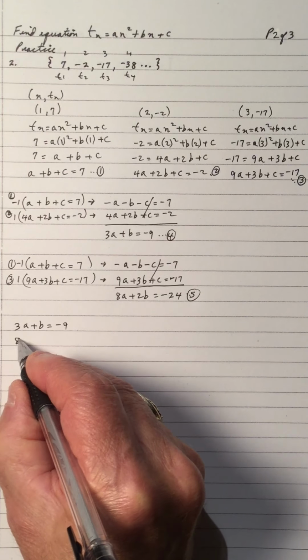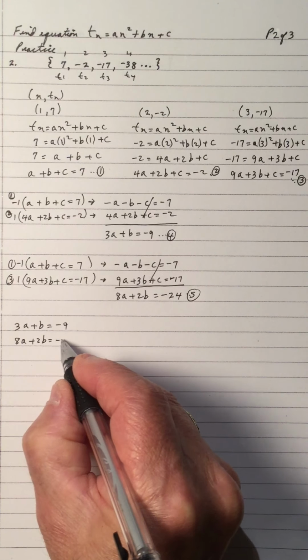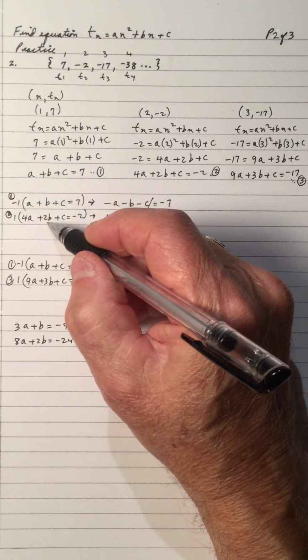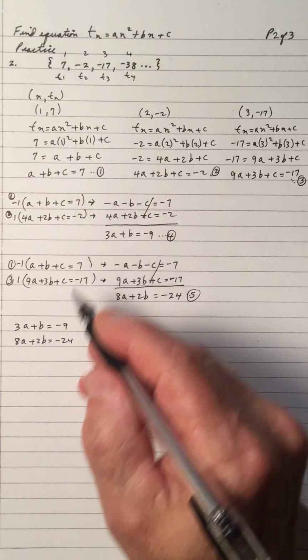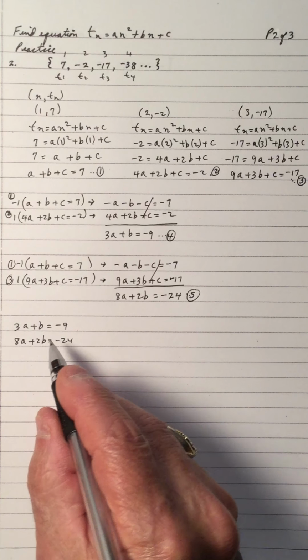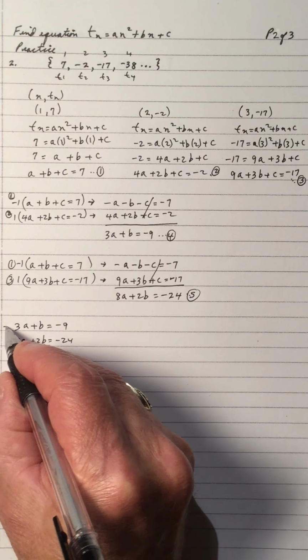Take number 5 equation, which has an A and a B in it. Notice I got them all lined up. I have the A's below the A's, B's below the B's, C's. I have the A's and the B's lined up, and I want to do elimination. So since that's a +2, I want this to be a -2, so I'm going to multiply.